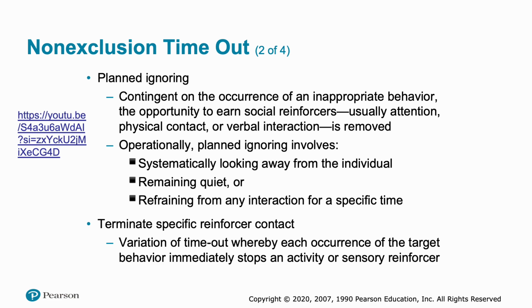Typically, if you had to implement this intervention, you want to implement it by also teaching an appropriate behavior that they can engage in, that they can get access to reinforcement for. So that when they're not engaging in that behavior, they have an alternative appropriate behavior that they are getting reinforcement for. So you can pair this along with that. I included a short video here of people at a clinic demonstrating the use of planned ignoring along with a positive reinforcement procedure.